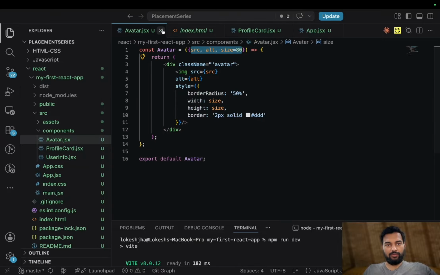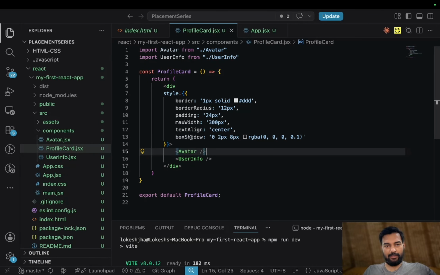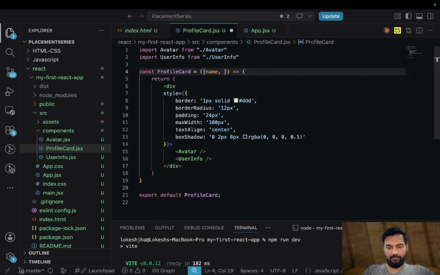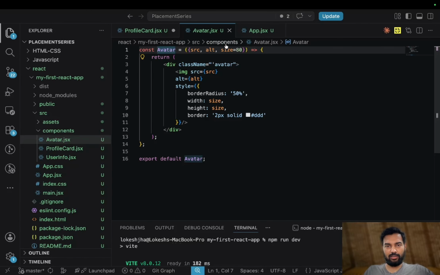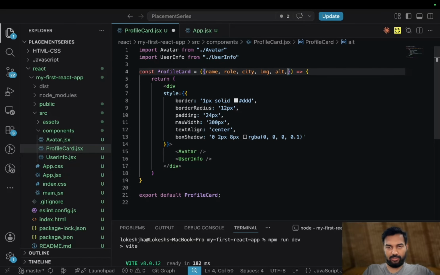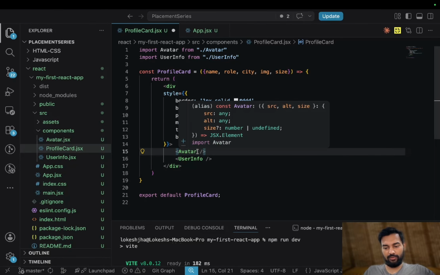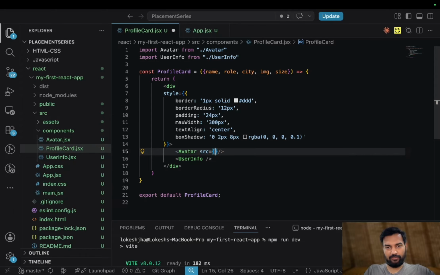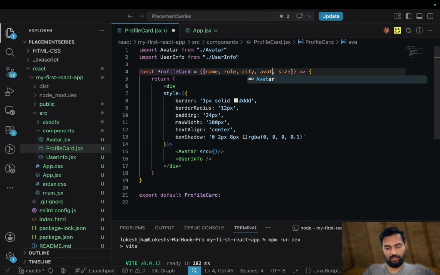Okay, now we will go here. Now we have a profile card, so we need to pass from here. Here we will have all the params which need to be used as the props. So in object form, we will take all the alt, size, images, all those things, and this will be utilized when we pass the values inside this component. So we have avatar. With src equals, use the avatar.